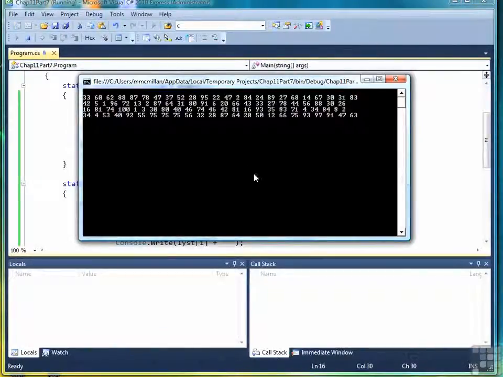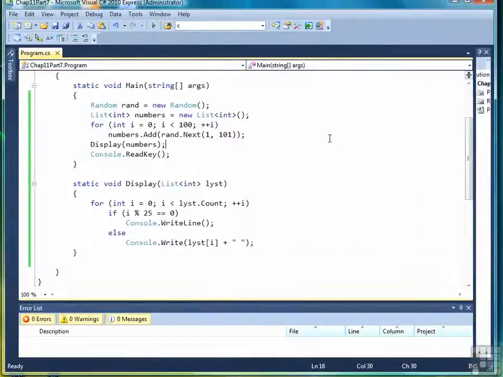And we get a different set. One of the things you may or may not know about random number generators is that if you don't properly seed, S-E-E-D, the random number generator, you can conceivably regenerate the same pattern of numbers over and over again, because random number generation is really only pseudo random number generation.